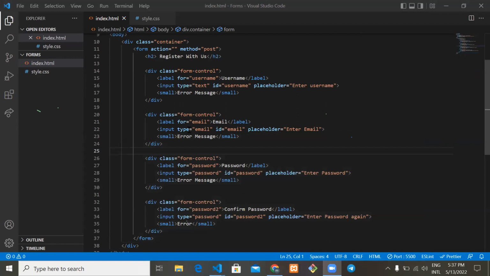Yes, the email, the type is email. Yeah, Daniel, the email input should have a type of email.